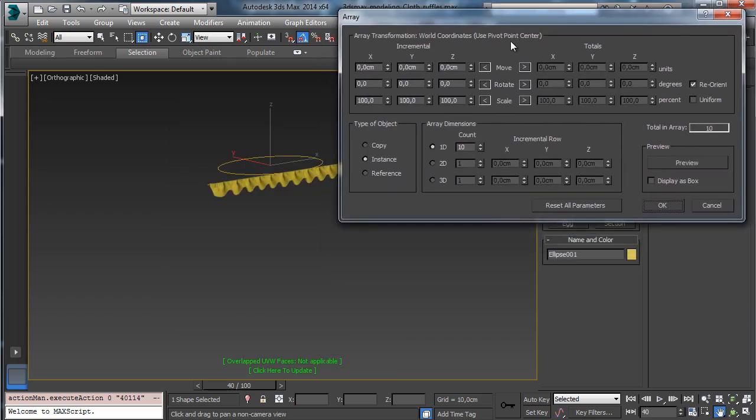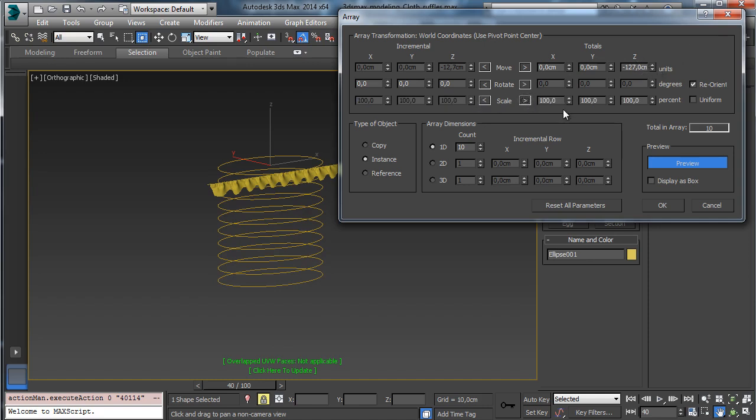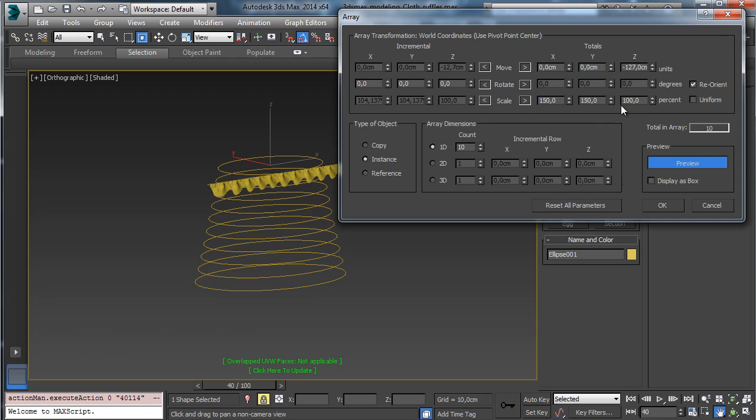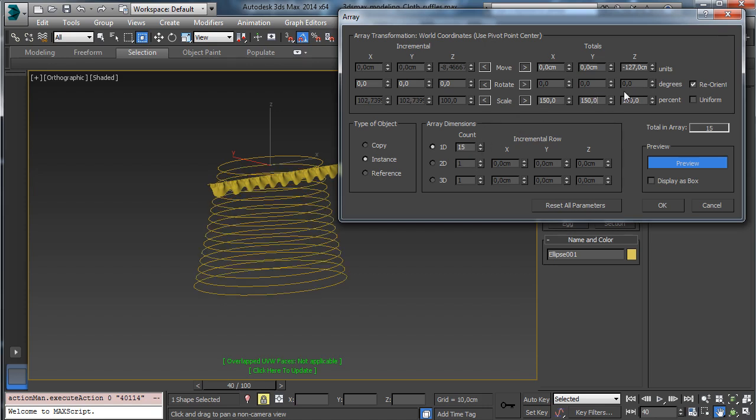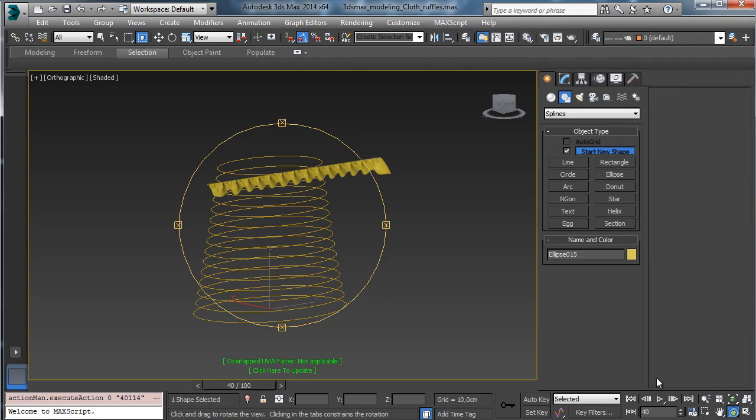Okay, so we have to move over, we need a scale, so let's use the preview, and we need a movement over the z-axis. Let's say maybe something like that, and we need also a scaling, and let's say that we have 150 and 150. Okay, let's say that that's all, or maybe we can have more copies, so let's say maybe 15, and we'll have more spacing. Okay, perfect. Let's say that's nice. So we have all the space there.